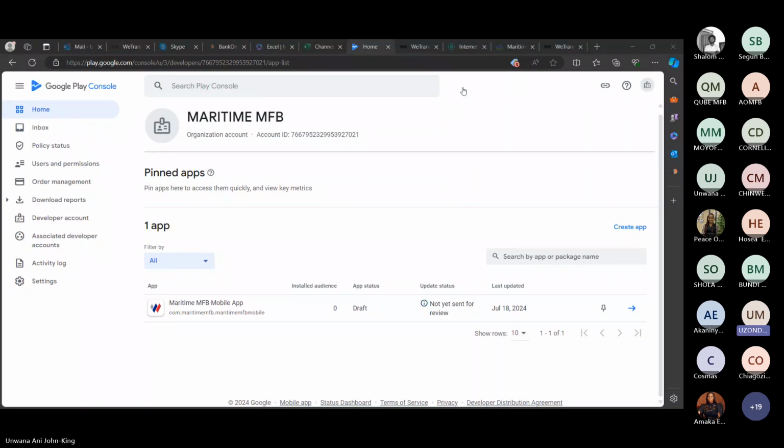There are some new policies that needed to be updated again. I think they gave a deadline, is it the 30th of this month or the beginning of August or so? I don't know. Is it going to be applicable on this particular mobile app we are uploading now?